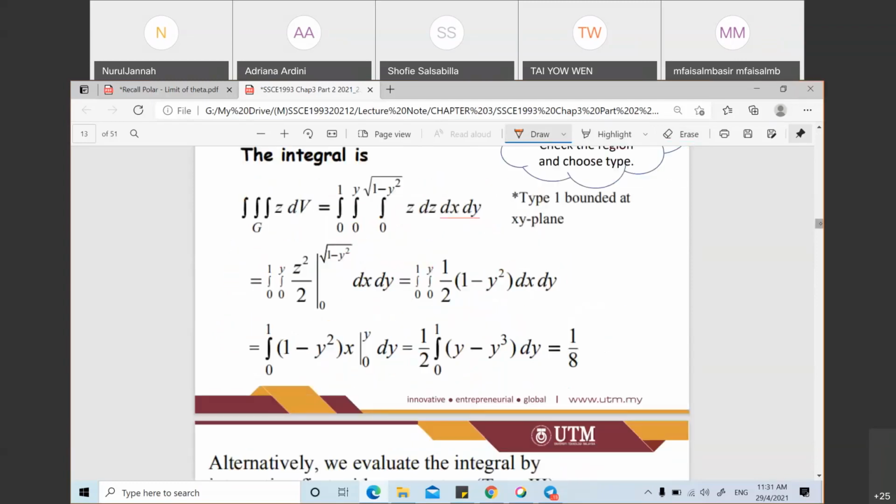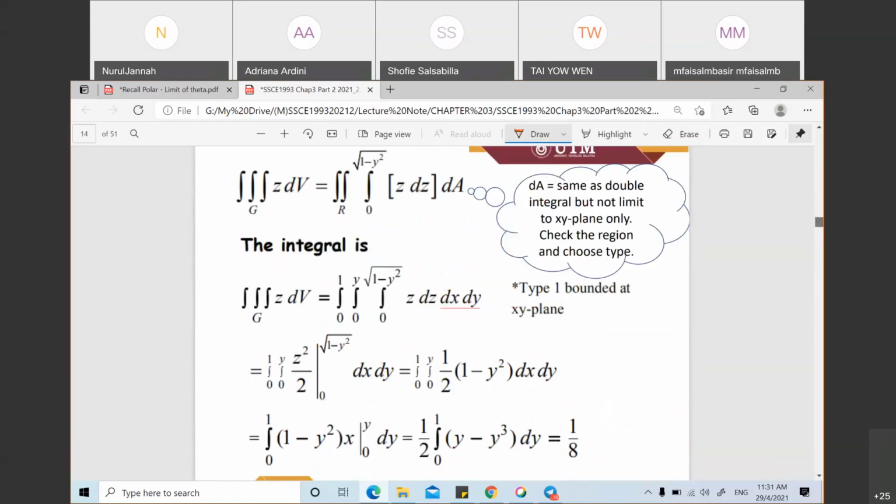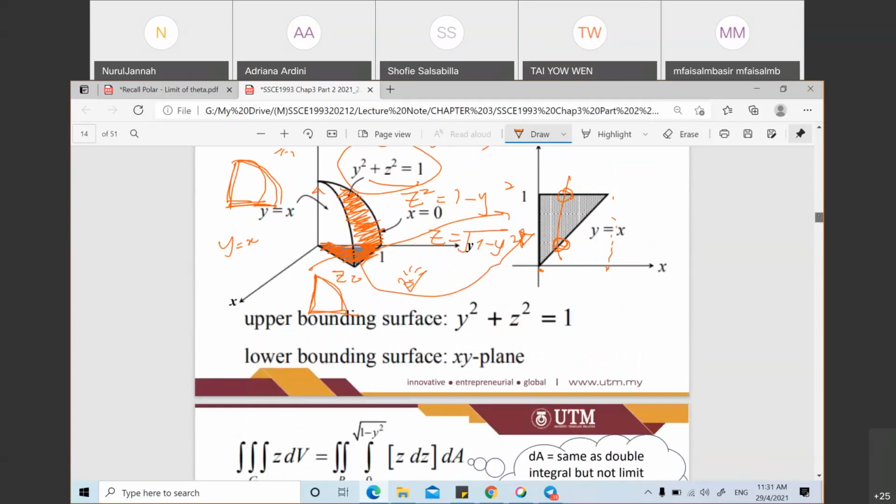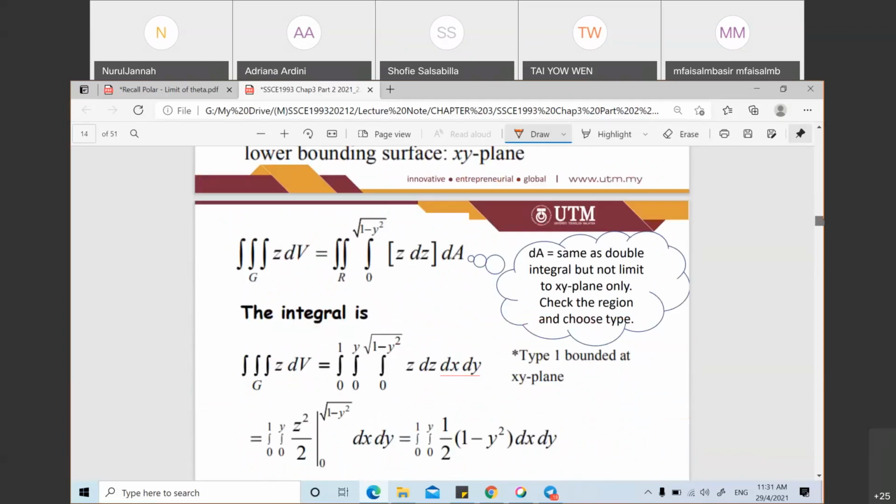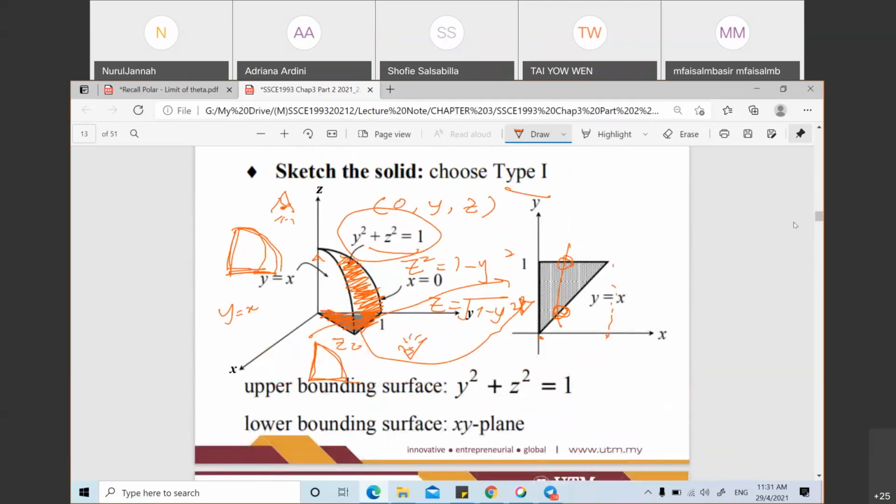Okay. So if I see here, type 1 cut at x. So this is y equals to x, and this is y equals to 1, right? So they cut the dx dy. Dx dy should be type 2, right? I think this is, oh yeah, they use type 2. Okay, they want to use type 2. Okay, type 2 in the double integral. So I have to cut like this. Type 1 for triple integral, type 2 for double integral.